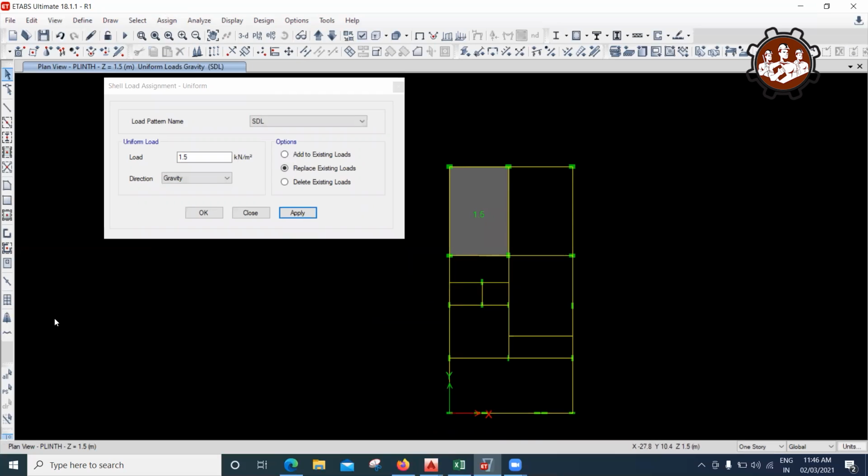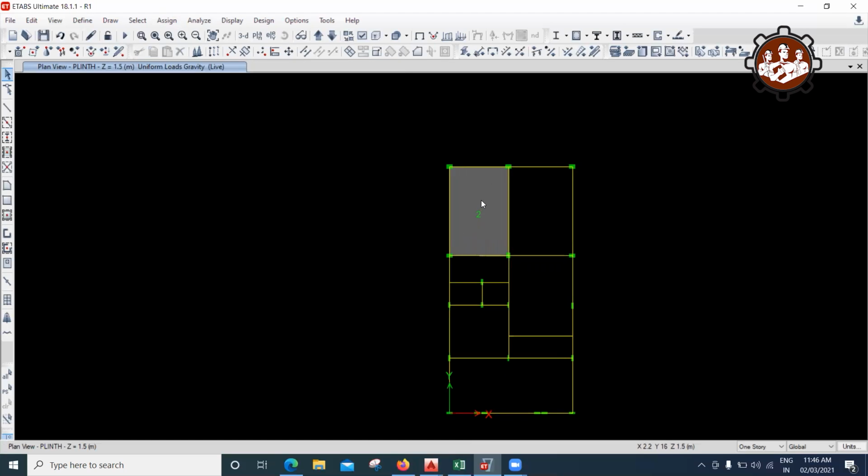what you can see is you're applying a 1.5 floor finish load. Similarly, I'll go to the option called PS, that is the previous selection. So again, the slab will be selected. Go to the live option, and now let us say I'm applying a 2 kilonewton live load here. So I'll click on apply. So 2 kilonewton of live load has come. Even that 1.5 remains here since you are applying it in a different case. That is why you can see only live load here.